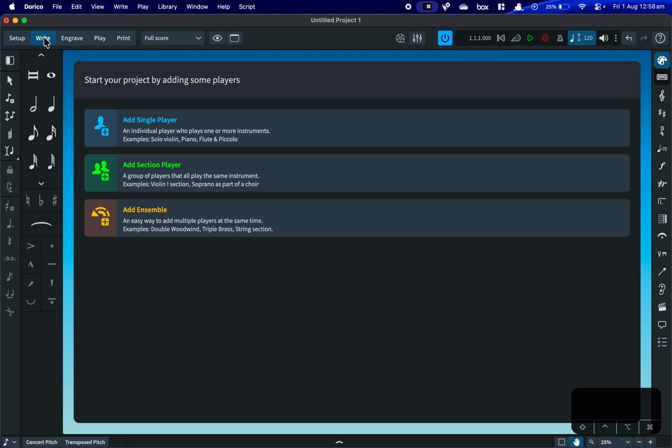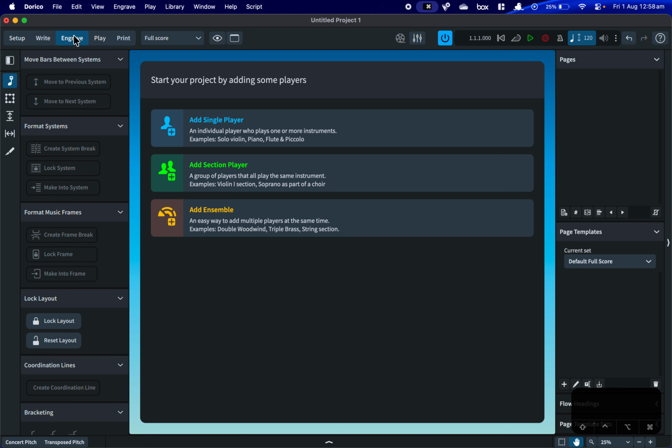You can do that later. You can do that in play mode, right? In write mode, what the music actually is, right? That goes in here. Then you move on to engrave mode. Again, it will look a little bit different in this middle zone once we've got some stuff. Engrave mode is where you do the engraving, which is the process of laying everything out.